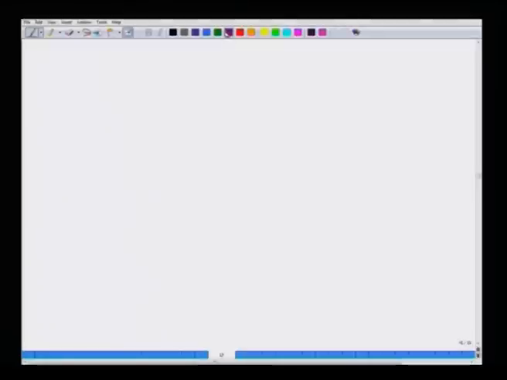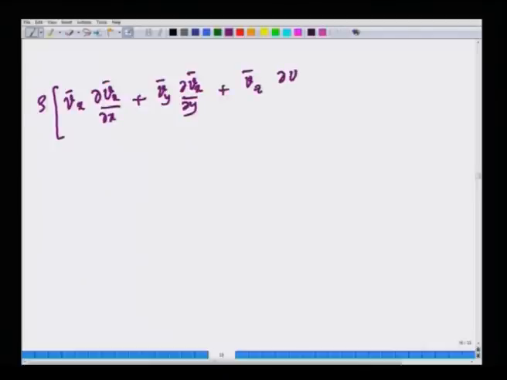So, now let us look at the Navier-Stokes equation. We said that the time derivative is 0 if you average it, because there is equal likelihood of the time derivative being positive or negative if you average over a significantly longer time. So, we set that to 0. For the various convective terms, I am going to first write the mean term. And there are also fluctuating terms which I am going to write on the other side of the equation.